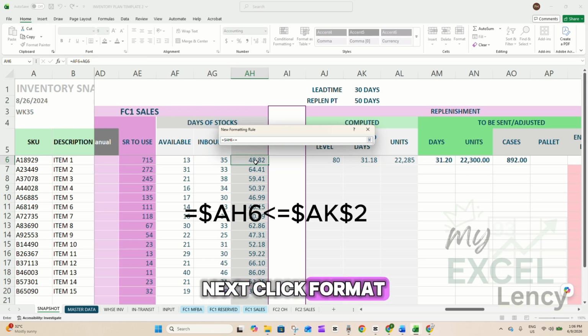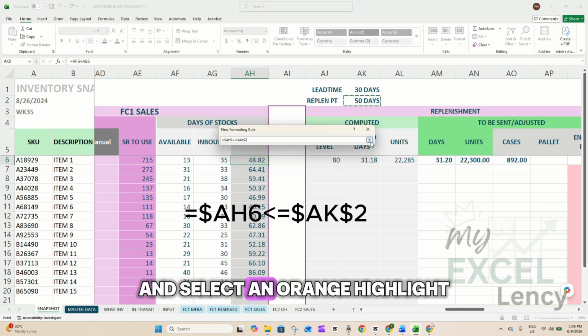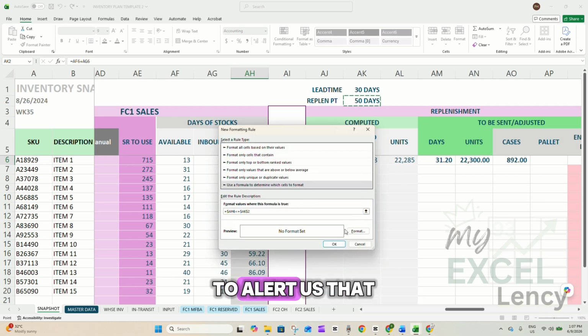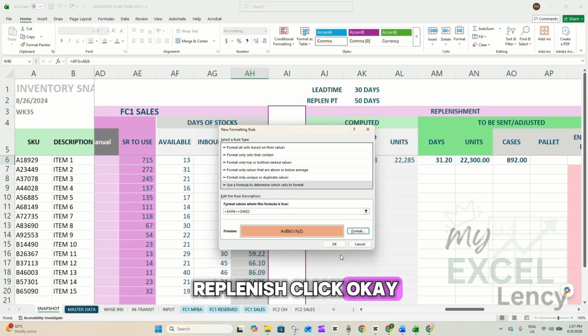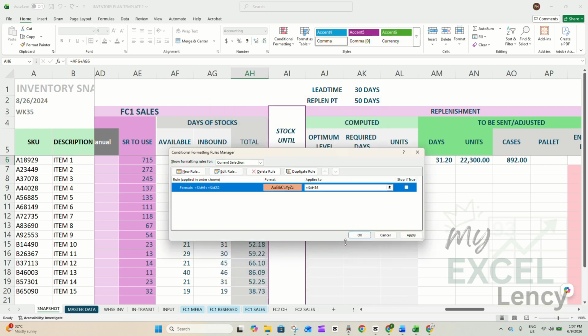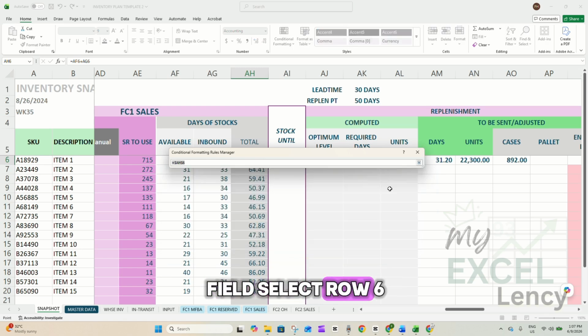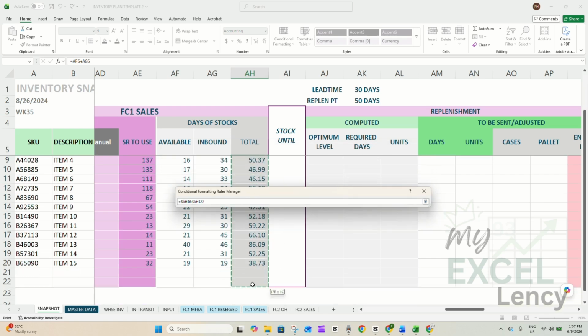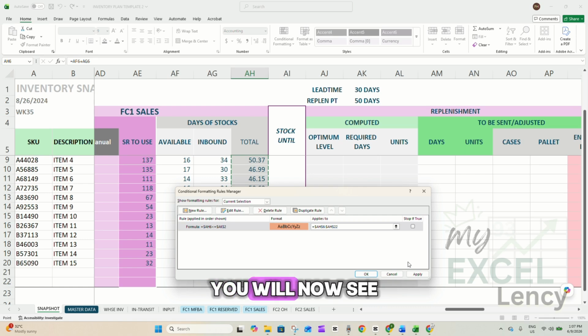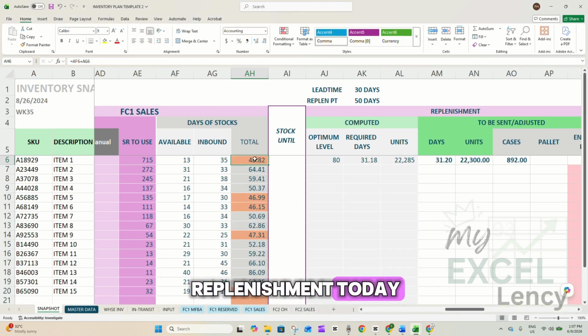Next, click Format and select an orange highlight to alert us that it is time to replenish. Click OK. Then under the Applies to field, select row 6 through 22. Then click Apply. You will now see that 5 items require replenishment today.